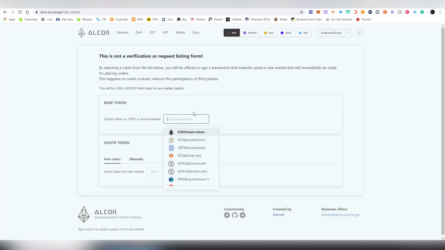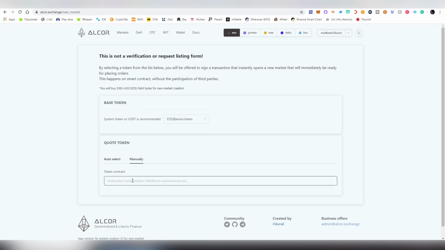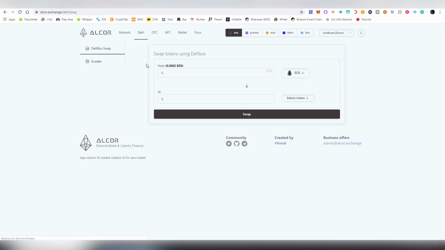I obviously recommend EOS or some type of stable coin. Then you quote the token manually, adding the token contract. But due to the EOS congestion, I'm not going to be doing the ramps here. I'm going to be showing this on Wax, another blockchain where the process is basically one-to-one similar. But let's do that in a second because we want to talk about some of the other features here.